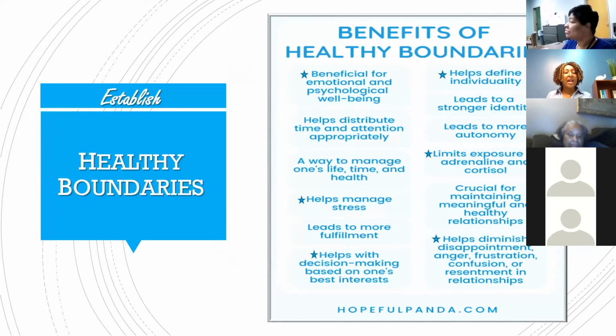So it's awesome to have those stress relievers, those things that like, oh, I just need a break. I just need to go and do some yoga or meditate, and that relieves my stress. But if you don't establish healthy boundaries, you're going to go back to that stress. It's like a hamster wheel. You are going to get off of it, go do what you got to do, power up, and then go straight back to that wheel of stress because you haven't set any boundaries.